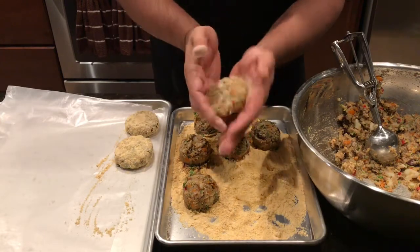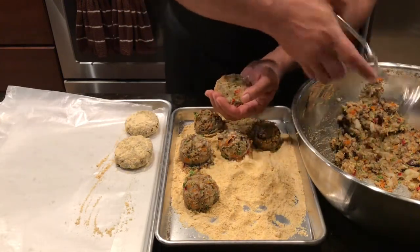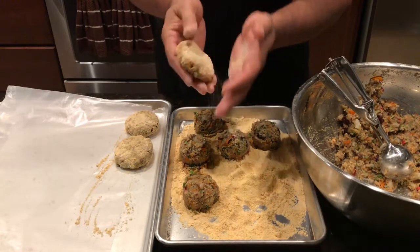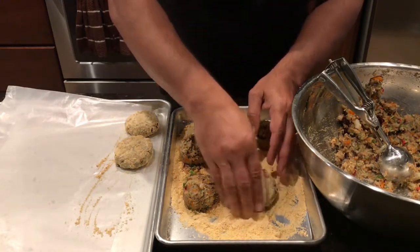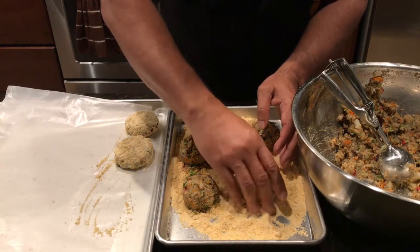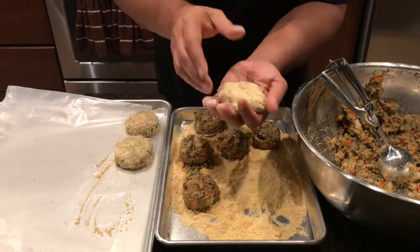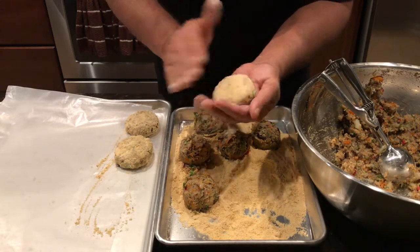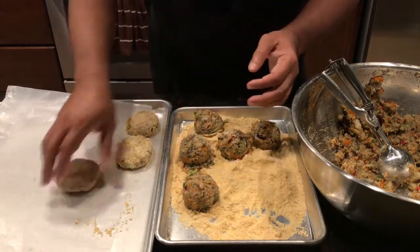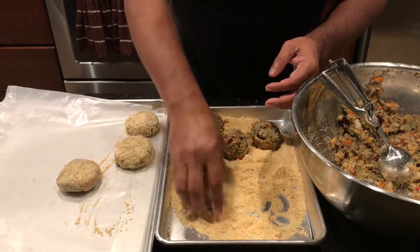So what we need to do is I made balls like this with a scoop, so they have to be really the same shape and size. And here what I'm doing is just making them tight. You can't make it loose, otherwise they will just break open. So here you are, putting it more like this.